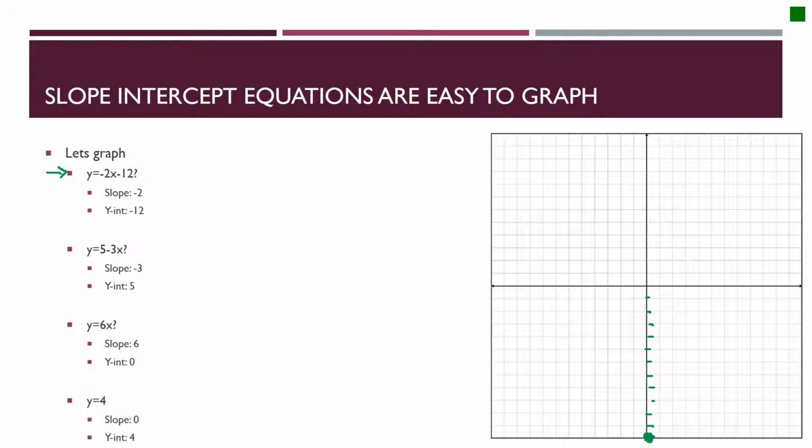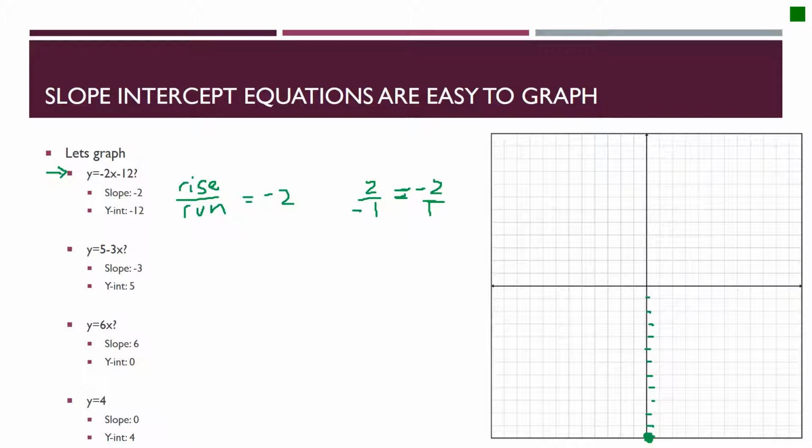And now we know that our slope is -2. And that means that as our x values are increasing, our y values are going to be decreasing. It's a little hard to show on this graph, but we can do it the other way. Basically, a slope of -2 means the rise over the run is going to be -2. So the way that we could do that is to have a +2 over a -1 or a -2 over a +1. Either one of those is going to give us the same thing as -2, okay?